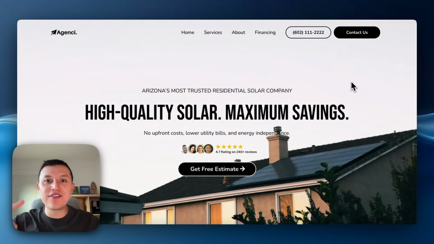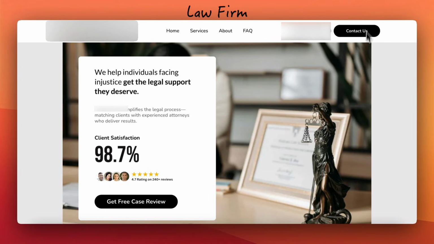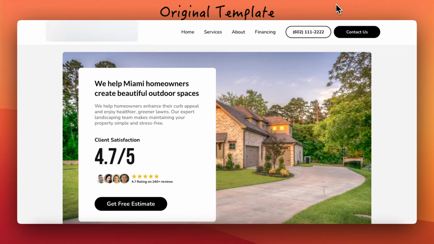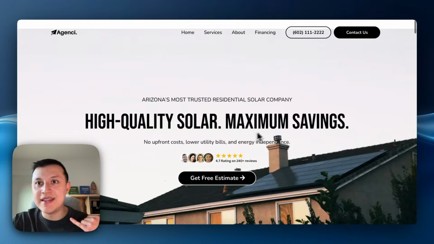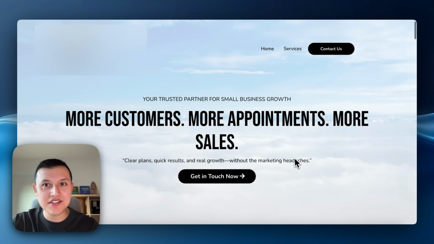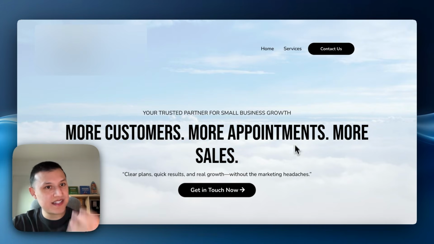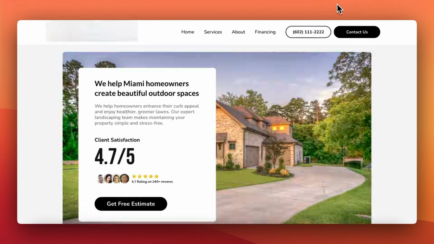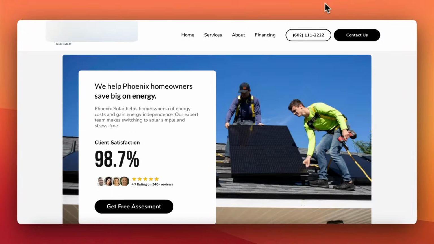Here's 3 different clients. They're all using our Solar Master template. I want to show you what this looks like in real life. I'm going to blur some of this stuff, but this is a template. This is what it looks like. And now let me show you a marketing agency that we deployed this template to. It's the same template, same layout, completely different niche. These are the exact same sections. We've just customized them a bit.